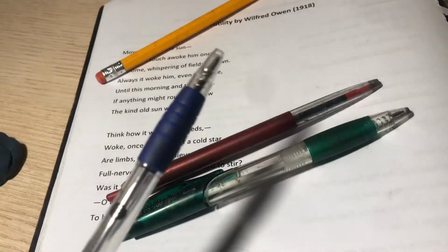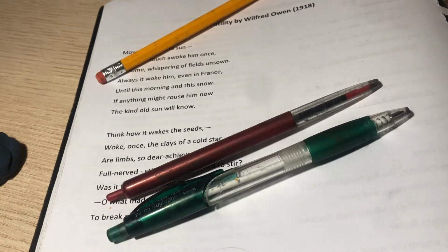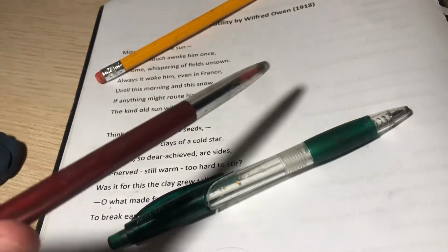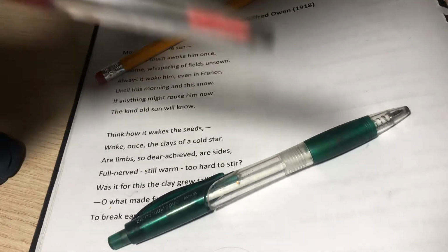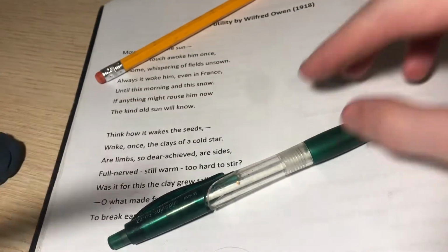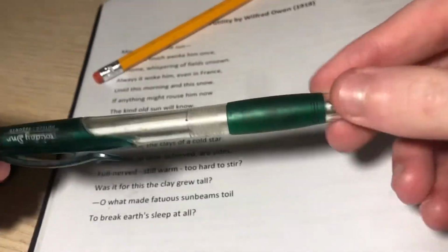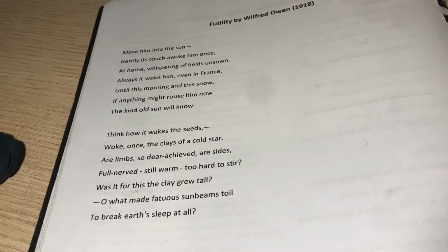The blue pen is all about meaning and whatnot. This is all about technique and what we're doing with it. Sorry, moving the light. There we go. This is all about technique and whatnot. You know, like, oh, that was alliteration. And this is all about really general stuff. And then this is just for notes.